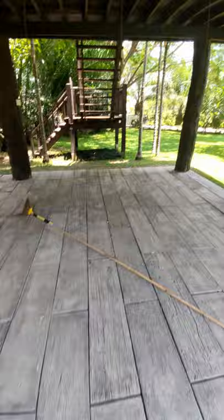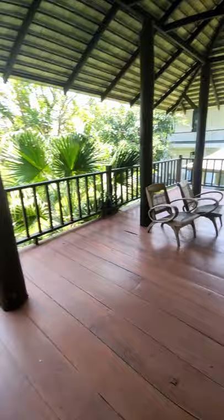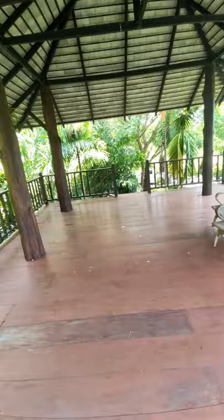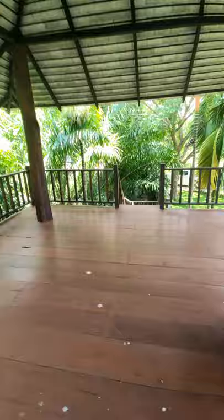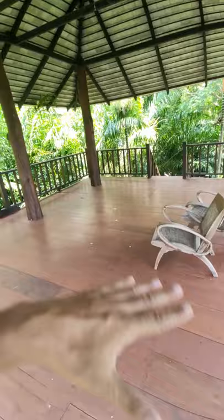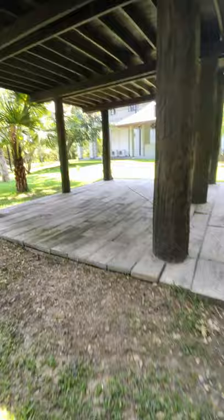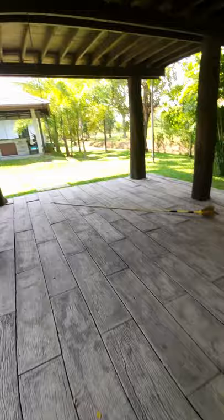So here I am on the upstairs area. Here you could easily put up some fitness machines. I personally would put in a couple of heavy bags here, put down a mat, and do some boxing training. Yoga too, I guess, for the women. So you have a yoga area, or if you want to do boxing. And downstairs, I would probably put the exercise equipment, with some nice weight racks over here. That would be perfect.